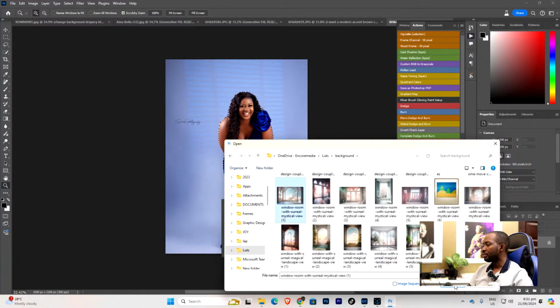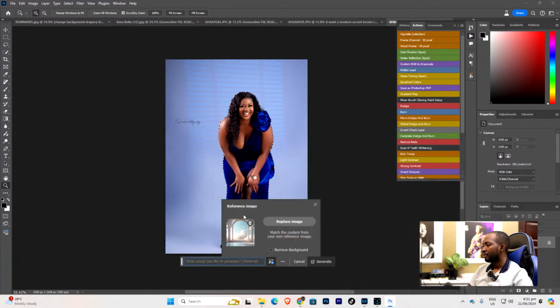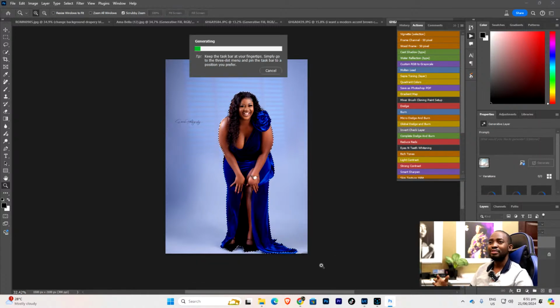Okay, so I'm going to use this backdrop. Now what it's going to do is that it's going to generate variation from that backdrop. So they want to make it in a way that when you use another picture, use the same backdrop, you have the same design in it. Okay, so people will not think it's a fake backdrop and all of that. So it's the same backdrop I've added, but you see I've given it the backdrop to use and to get a variation from it. So that's what it's going to use. It's going to get the element from that backdrop to use for you.